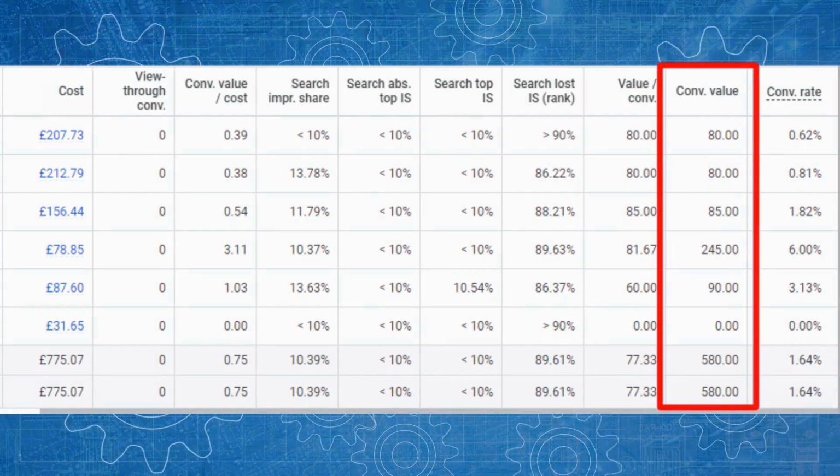The question is, should you be using it in your campaigns? Well, the first thing to answer is, of course, are you tracking revenue? If you're not tracking revenue in your campaigns, there is no point whatsoever in even considering this as a bidding strategy, because you are bidding towards a target return and you have to track revenue in order for Google to be informed of what your return should be. If Google can't see the revenue in your account, then you can't use this strategy.